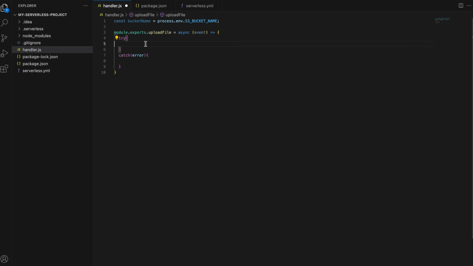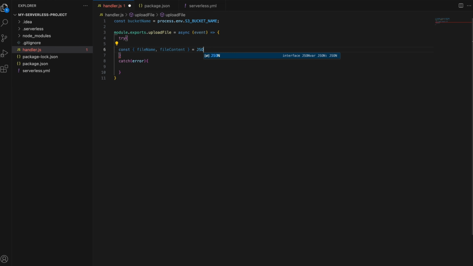Okay, so I will just destructure everything. const, what I'm getting from my run argument: I will get fileName, which I'll be passing in, and then fileContent.